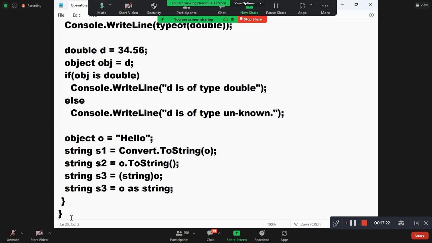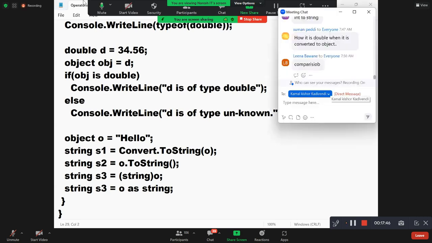Say I have a water bottle, and I put petrol in it. Because I put it in a water bottle, petrol will not become water. In the same way, in an object you stored a double. Because you stored it, it won't become an object, it is a double only. Anything can be stored in object. You have a bottle, you can put kerosene, water, or petrol in it.